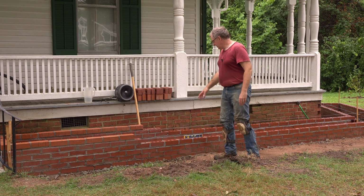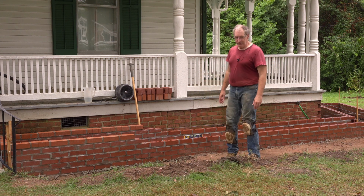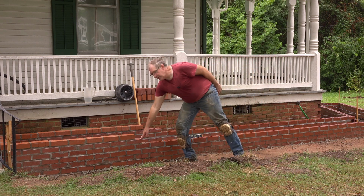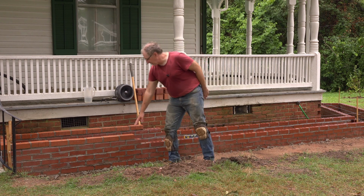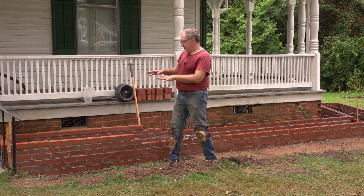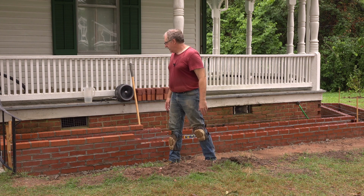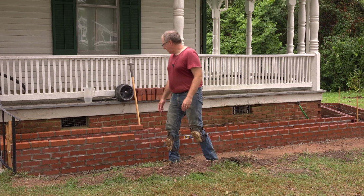So we'll see what we can get done here, but there's quite a lot to do because I'm doing two layers. I've got this one here I'm laying by a string. This is the last of the structural brick. And then I've got the finished brick on top of that, and I'm just simply laying that on there and leveling it up with my spirit level. And I think it's turning out pretty well.